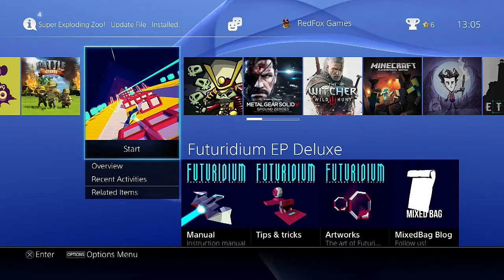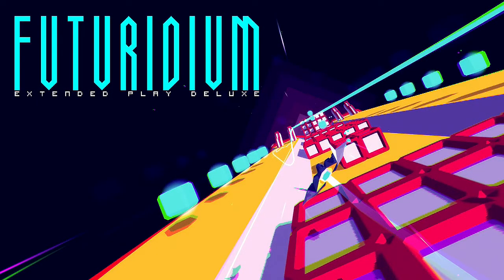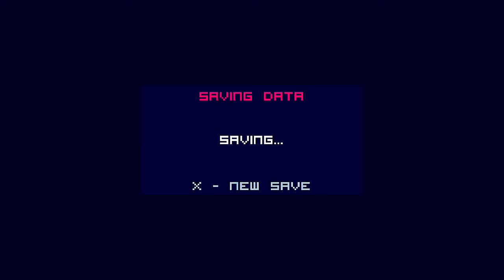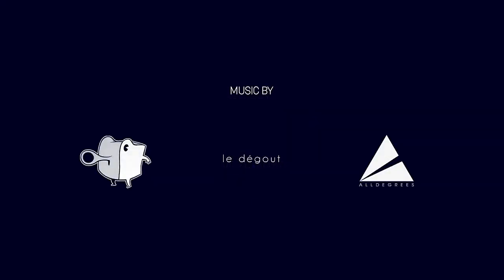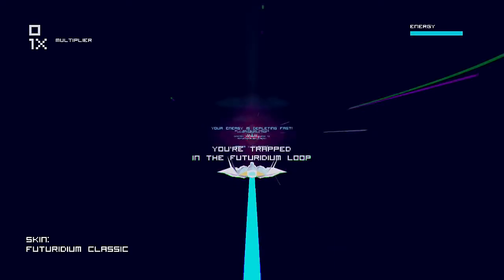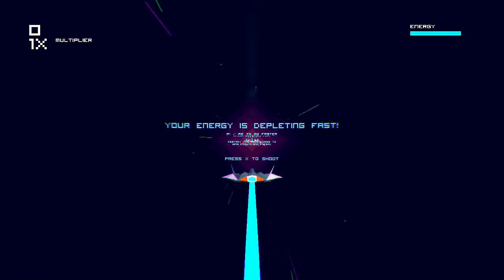Right, this is Futuridium EP Deluxe, which I think is a little bit like Race to the Sun, was it, last month we got? Okay, saving, thank you. Okay, just play, we're going to play. Mixed bag. That wasn't a bag, that was a sheet of paper. Lying bastards. Alright, powered by Unity, fantastic. Let's get going. You're trapped in the Futuridium loop.